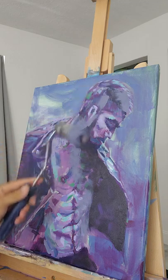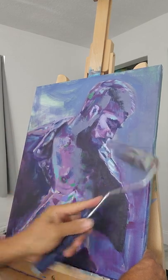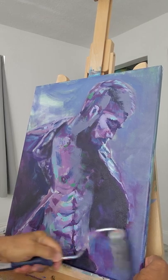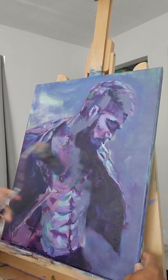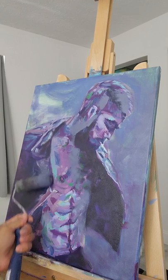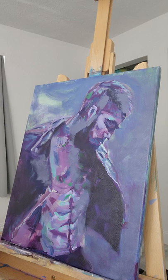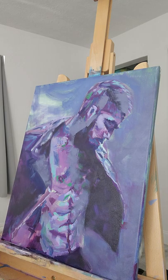Blocking out the midtones just like that, and then maybe some on the background as well. Then I'm going to get the lighter value of this gray — all three of them are grays. Notice how it's just creating this nice blurry edge, kind of getting rid of detail in a sense. And don't worry if you don't like something you put in — you can always take a little bit of water on your rag and just edit out what you didn't want.